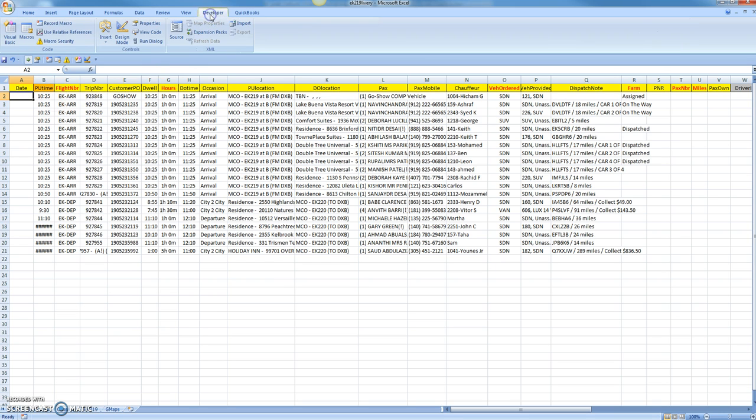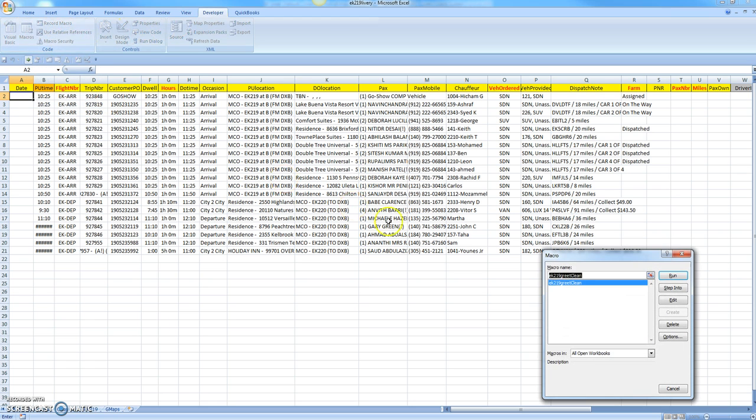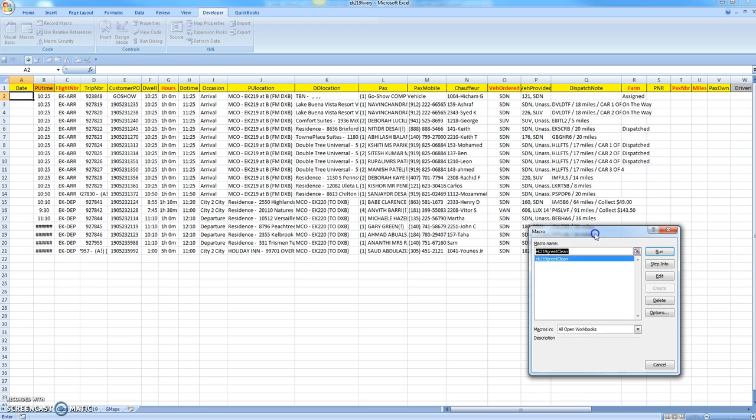So we just remove our cursor and place it wherever you want, and we go to Developer, Macro, and we see here the name of the macro that we're going to be running, EK219 grid clean. So this is the one. We don't need to worry, because I will be coming to whoever will be the person responsible and place the same file, so you're going to be able to run macros as well using the Developer tab.